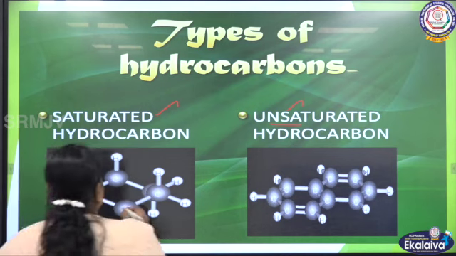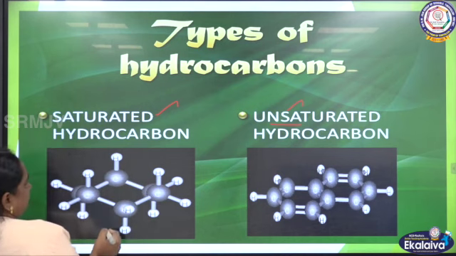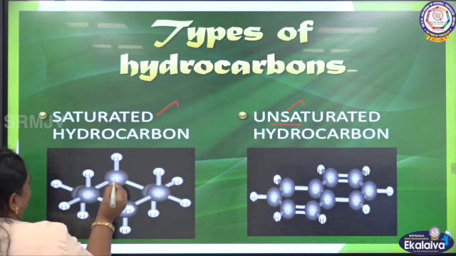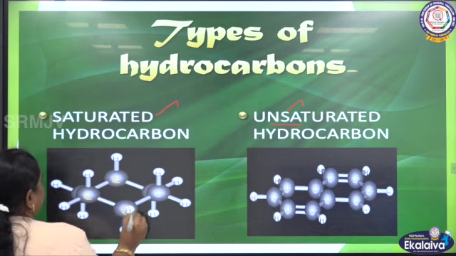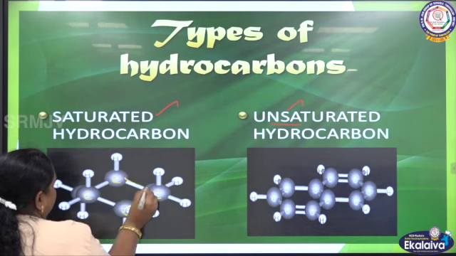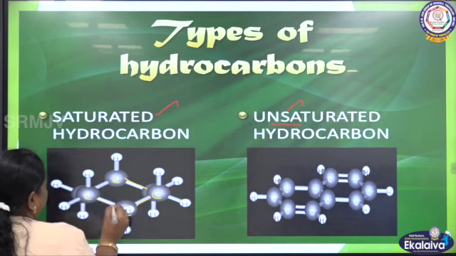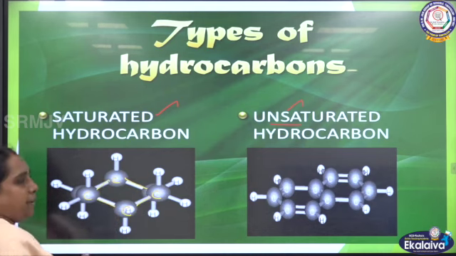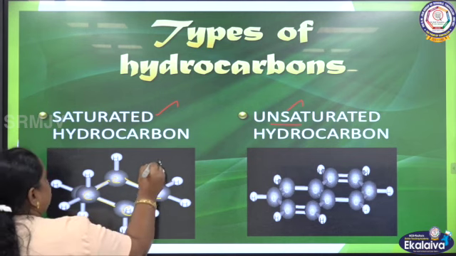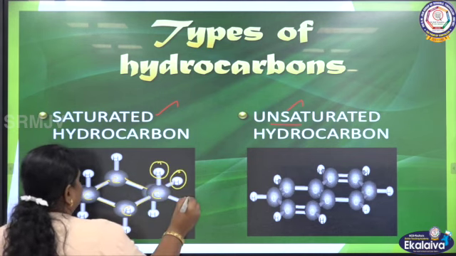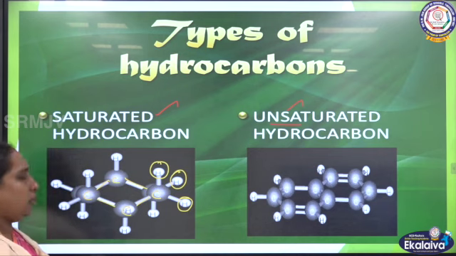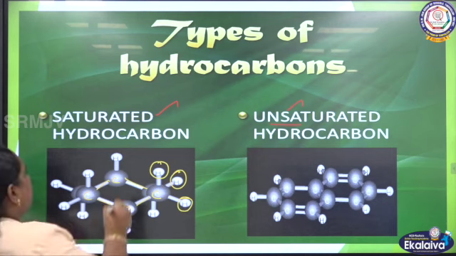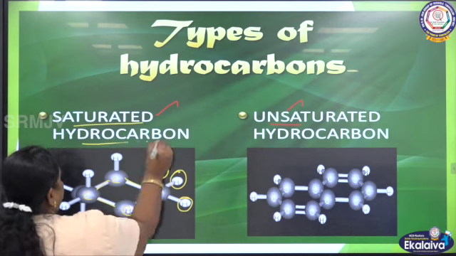If you look at this structure, you could see that carbon, carbon, carbon, these 4 are carbon atoms. Now, these 4 carbon atoms are bonded with a single pair of electrons, 1 pair of electron, and the other atoms are hydrogen. So, this is how carbon will get bonded with other carbon atoms with a single covalent bond, and they are called as saturated hydrocarbons.